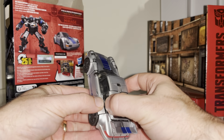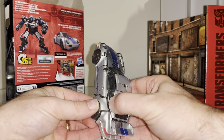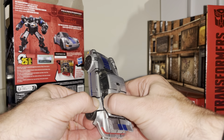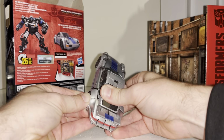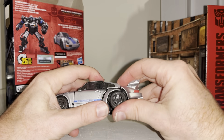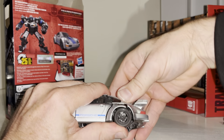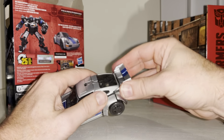And I made a joke in the transformation process video. I said phobia instead of FOMO. FOMO, obviously fear of missing out. This is phobia, fear of breaking it, because this is all translucent plastic. This should be clicking into there, and I'm applying a lot of pressure on that, but you can see it's still not going in. And as I say, I am genuinely worried that I'm going to break it.